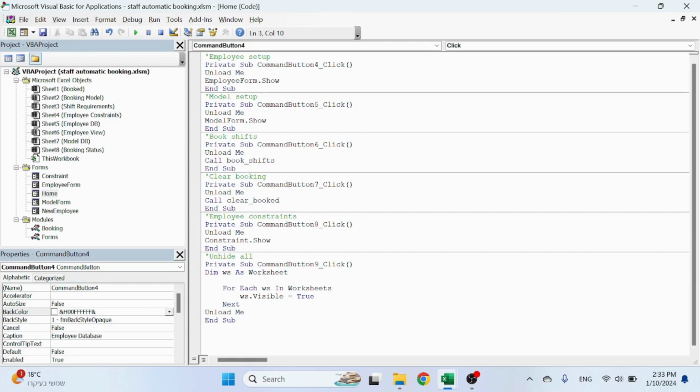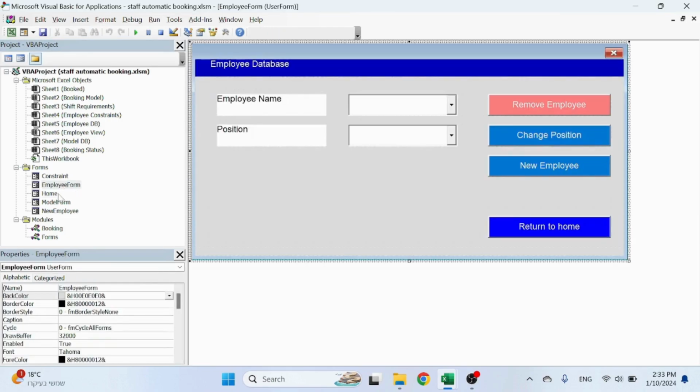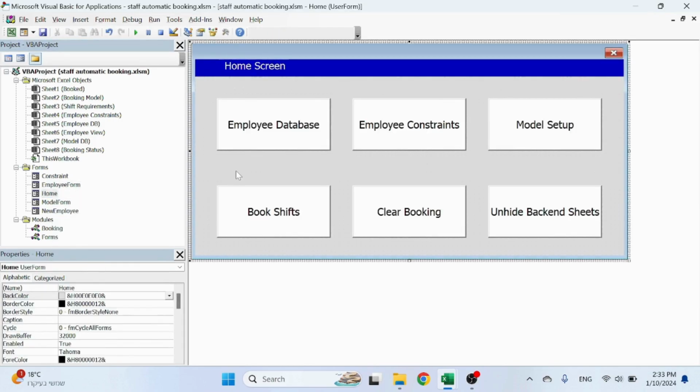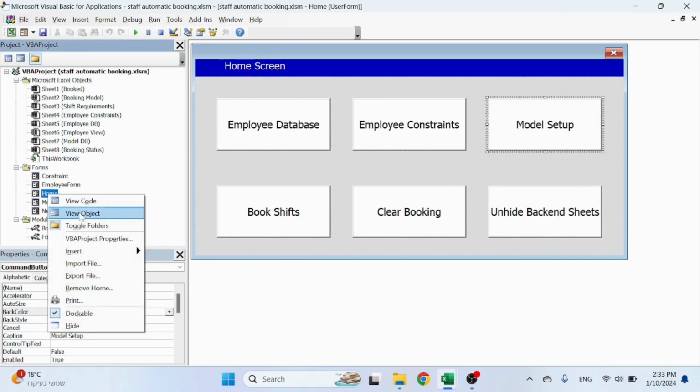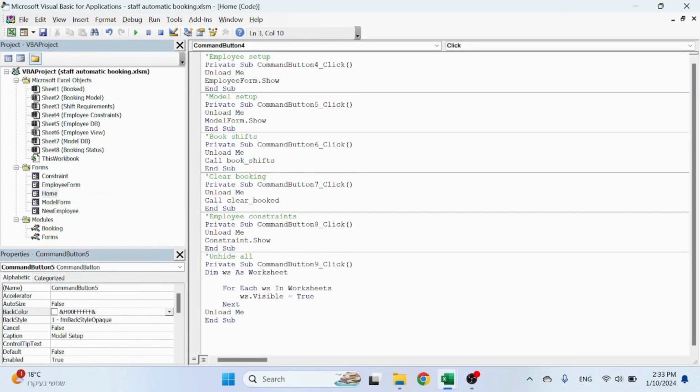That means Unload Me will close the current user form, and EmployeeForm, which is this one, will open. So employee database, employee constraint, and so on: each will basically call a different user form after unloading the current one. That's very simple. That's what is done here.